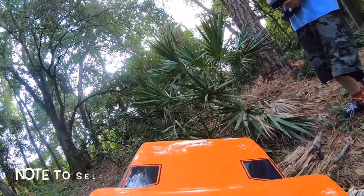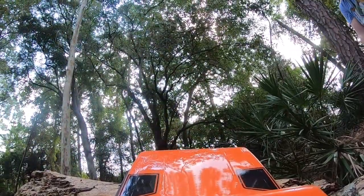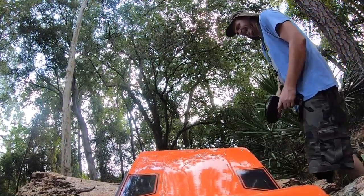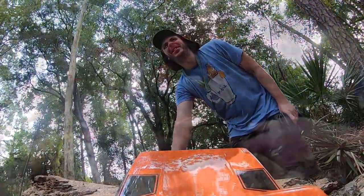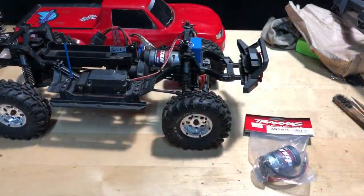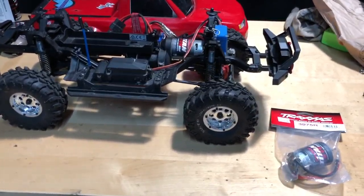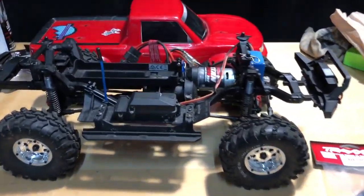Don't do what I'm doing. I'm about to rip the tire off the bead lock. Look at it. Oh my God. It's smoking. I smoked it. You smoked the actual... I smoked the motor. Oh yeah, that's the motor. I smoked the motor. All right, so we had to make a quick pit stop to fix the motor that Brian burned up. Yeah, I'm good at that.